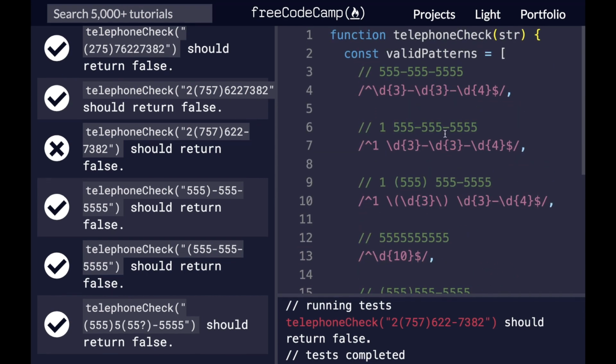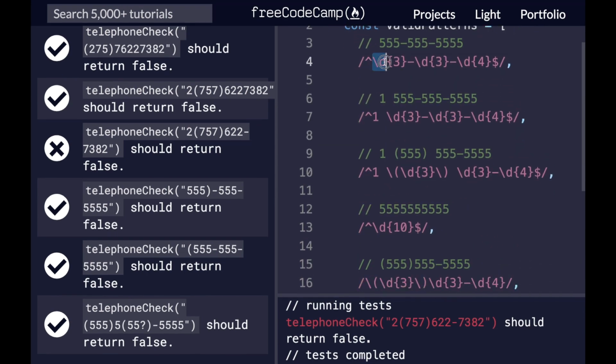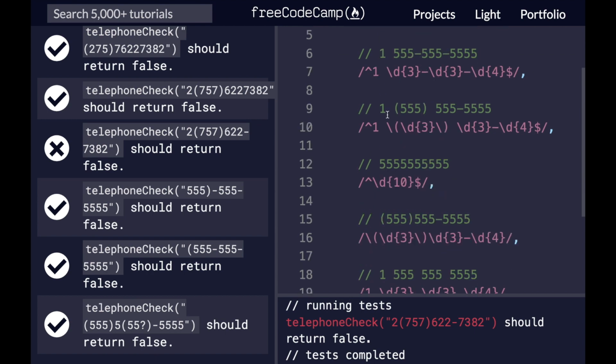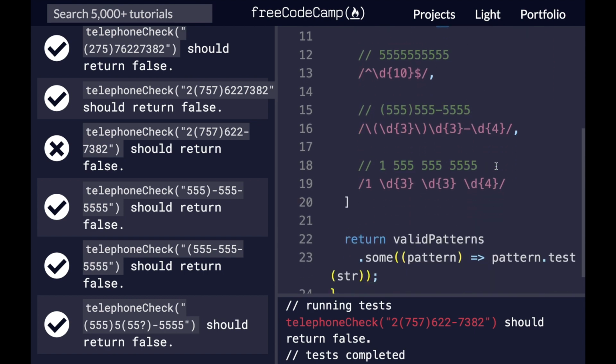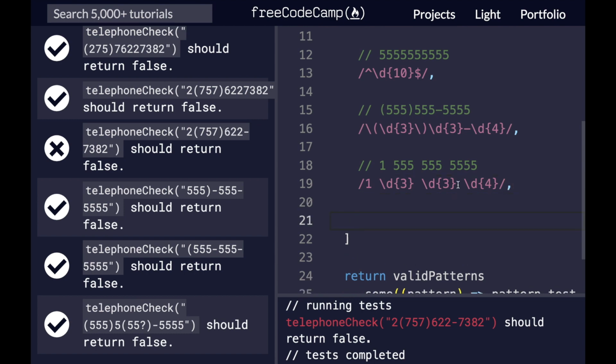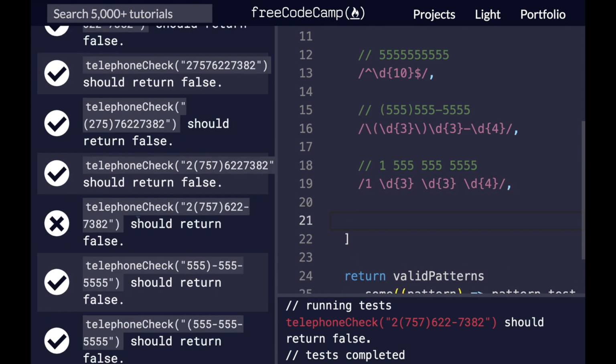For this, you only need to know a couple of key things. The fact that this stands for any digit, this is how many times you want to see it, and the fact that when you do parentheses, you have to escape them because they mean something else. And perhaps in a future video, I will get into them. But for this video, we don't need to get into that syntax.